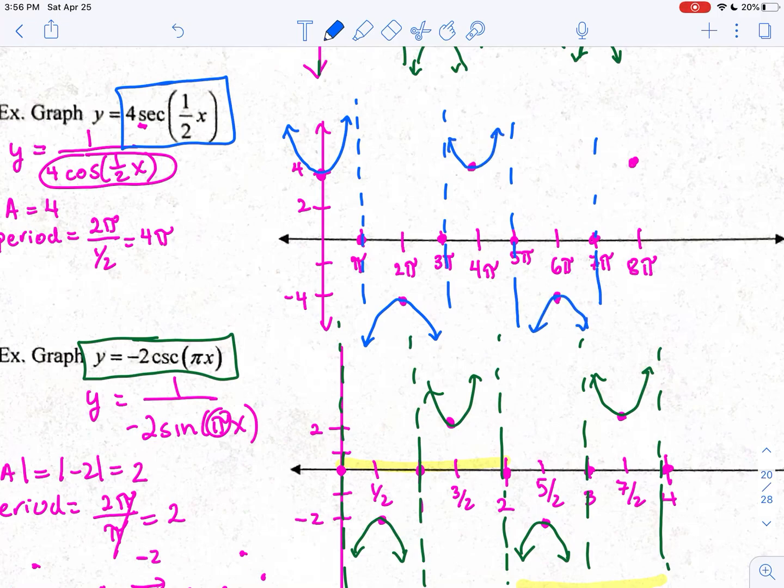So by the time I complete 2 cycles, it technically should have a concave up, concave down for each one of the cycles. So again, if you're looking at a cycle, this would be one cycle, this would be another cycle. So we did just a little bit more than 2 cycles.